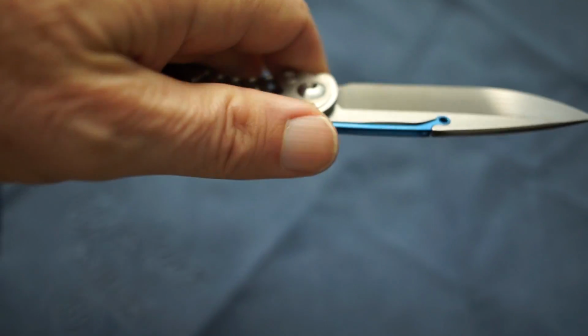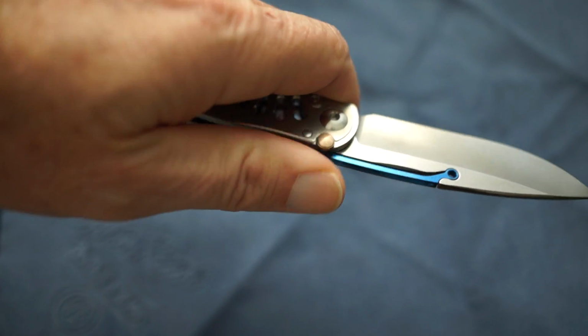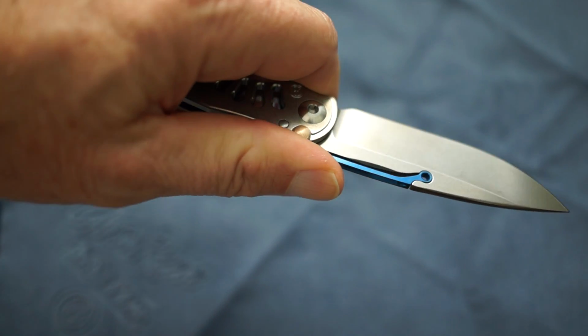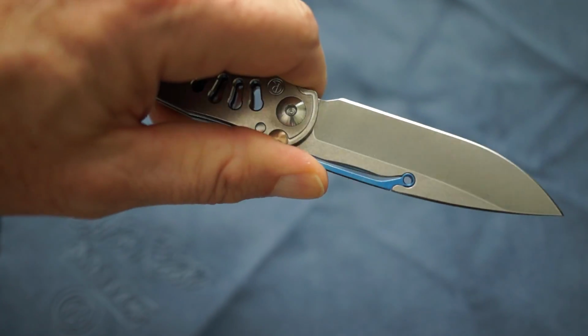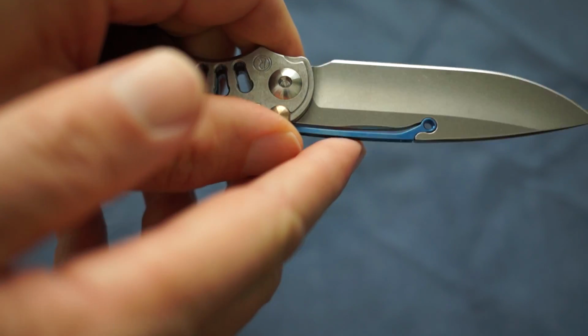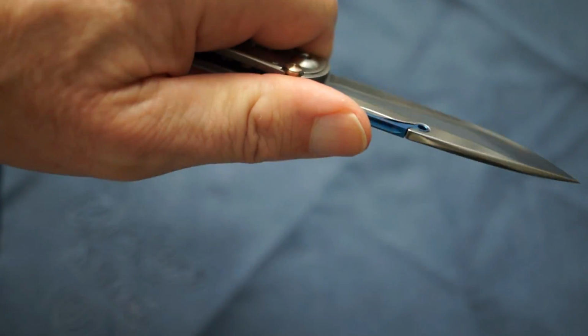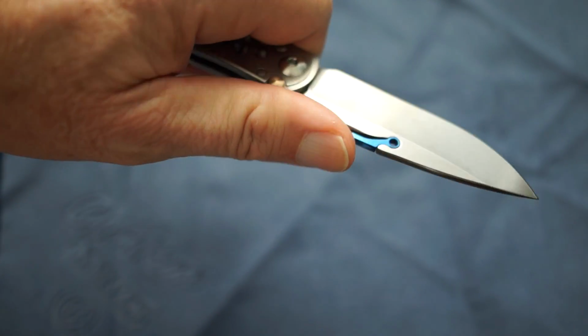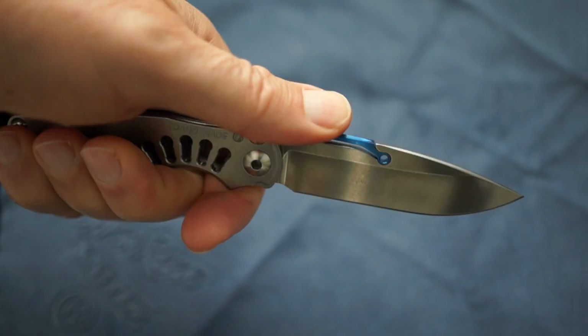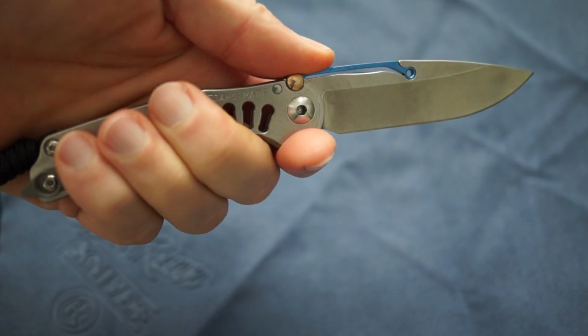And if you were bearing down and doing some work, you're actually pushing the lock mechanism in, so it would be very hard for that to pop out. And I'm sorry, but this titanium bar here is not going to break. I mean, titanium is very strong, so whatever you're using this knife blade for, you're only going to be able to get so much leverage pushing on it anyway. I think this is more than adequate for uses for this knife.